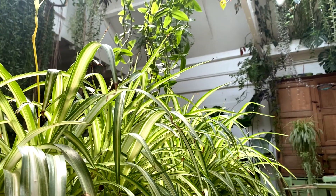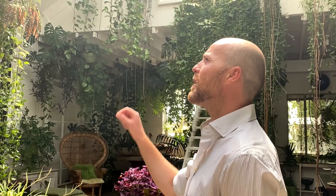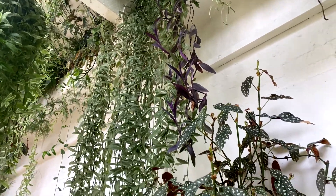The hanging plants have just all happened over time. It's Tradescantia, you've got the Asparagus fern in this corner, there are a few Begonia popped in and there's Pothos. Every time it gets a little bit bigger I just put another hook in and pin it up. They've all done really well this time of year. It can get a little blasted by the sun. In theory the plants keep it cool because they're constantly giving out humidity — so they're not only cleaning the air, they're also slightly cooling it. You know they cover lots of buildings with plants nowadays — it's like a natural form of air conditioning.